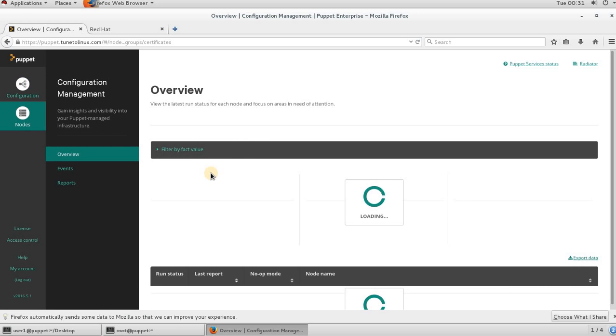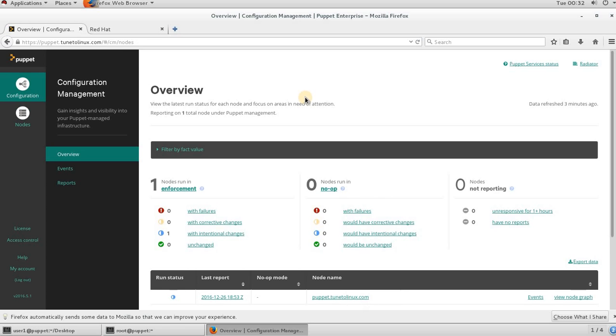For the installation, this is how the dashboard of the new 5.1 version looks for the Puppet master. Please try your installation on your system in RHEL 7. I would recommend using RHEL 7 instead of CentOS, because in a real-time production environment, customers never rely on an open source tool or open source operating system, because there won't be any support. If you have any issues at the OS level, you will not have support from CentOS, right? So that's why I would recommend you install on Red Hat servers and configure your Puppet master on your Red Hat system, so that if you face any issues, you can get support from Red Hat, right? So that's why I would recommend you install your Puppet on a Red Hat system.